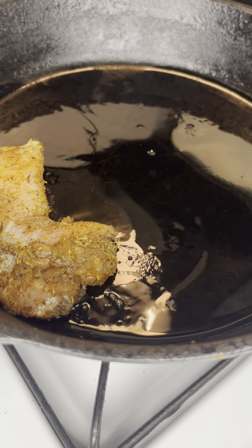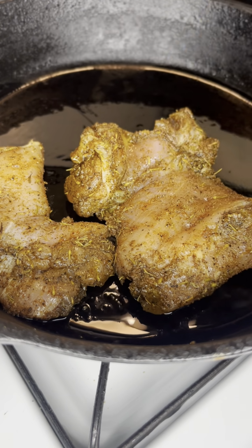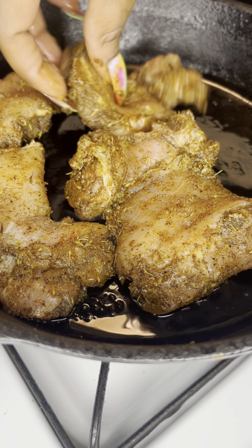These are boneless chicken thighs. They are seasoned to perfection with Chef V-Cake's Cajun seasoning. And I also have jerk seasoning on them as well. I didn't use the liquid jerk seasoning. Well, the wet jerk seasoning, shall I say.